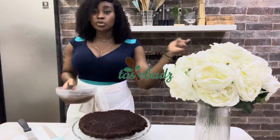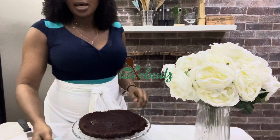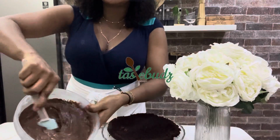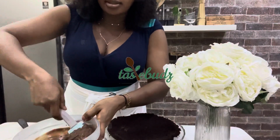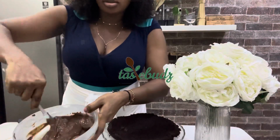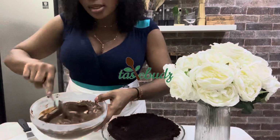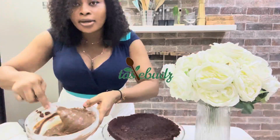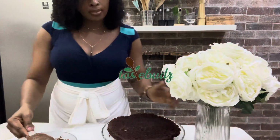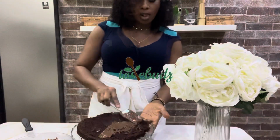It is time to glaze our chocolate ganache on our cake. It is time, but no time. I have to be super fast here. Now, I want you to see how well our ganache has thickened. Can you see? Now, this isn't a birthday cake. This is dessert. So we don't want to waste the whole day here. We're quickly going to glaze this. Food is ready.